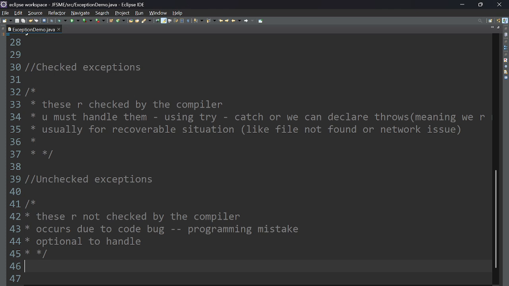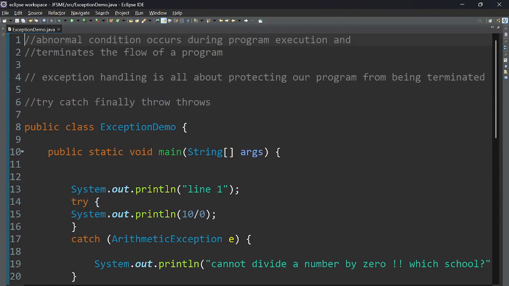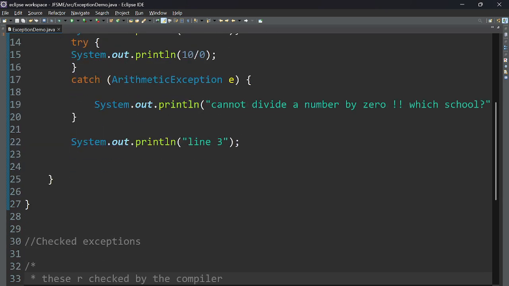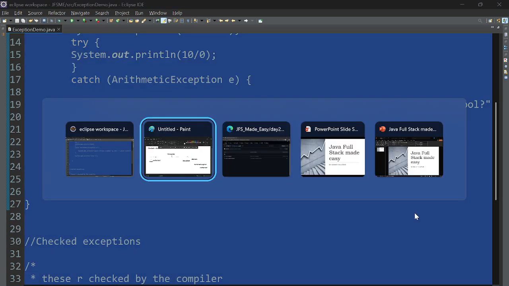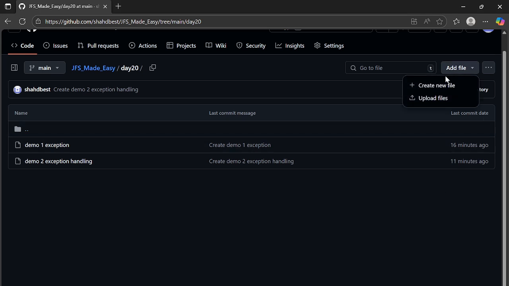The cause of a checked exception can be an external problem like a file not found, a network issue, a database not found, or a table not created. Those are examples of checked exceptions. The unchecked exception occurs due to logical errors. That is, if your code has a bug in it, at that time you might encounter an unchecked exception. So I hope this concept of checked and unchecked exceptions is clear to you. I'll put this into the repository so that you can read this point, and after that we will move ahead and see other details about exceptions. I think the core is now cleared and covered.